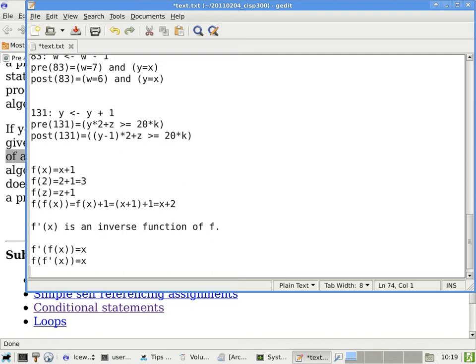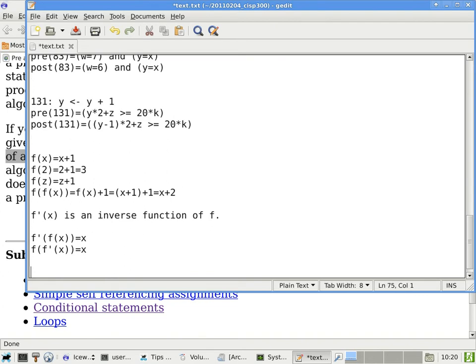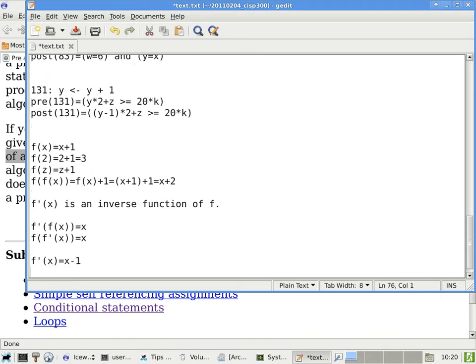Inverse function is, guess what? Undo. If f is do, then f prime is undo. Are we doing okay so far with the concept of an inverse function? Now, in this specific case, if f of x is defined to be x plus 1, how do we undo adding 1 to x? X minus 1. It seems to make sense that x minus 1 should undo x plus 1. Can I prove that this f prime is in fact the inverse of f?